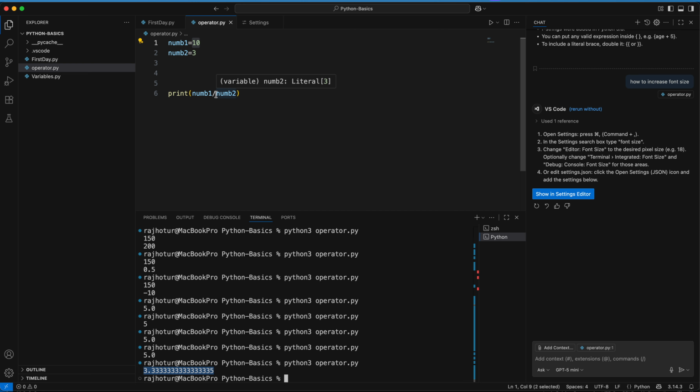But what happens if I use floor division? You remember that floor, in the sense, if you consider a room, it has a floor and a roof, right? The roof is the upper part, the floor is the lower part. So the same concept is applied here. When it's a double slash, that's going to be a floor division. Floor, in the sense, it's always going to take the lowest part.